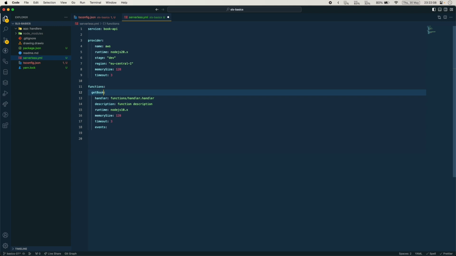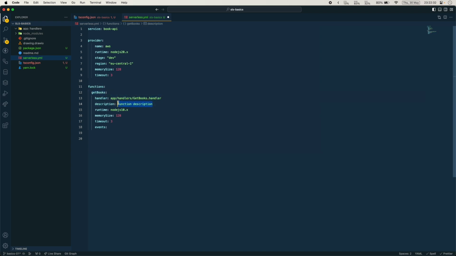So we can say getBooks, and this handler, where is the handler of this function? This would be in the app handlers. So we can say app handlers slash, and then we're going to call this getBooks. And then there will be a function in the getBooks file exported as handler.